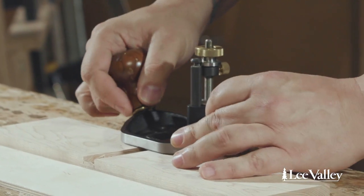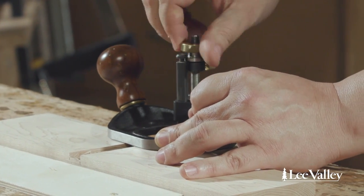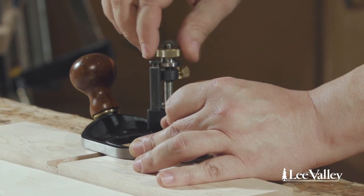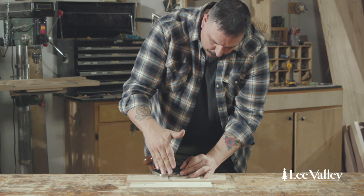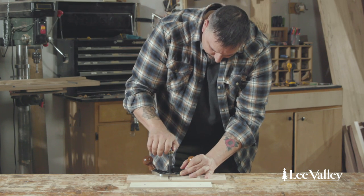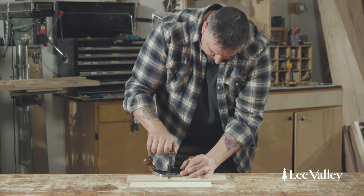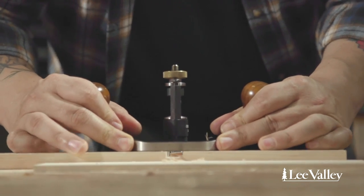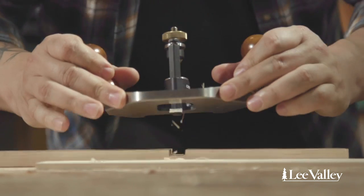To get cutting, I'm going to loosen off the blade holder and raise the blade up to its highest point, because like I said I got most of it out with the chisel but not all of it. So I'm going to bring that down to where it's first starting to cut, lock it into place, and now I'm going to guide it through the cut and remove waste.